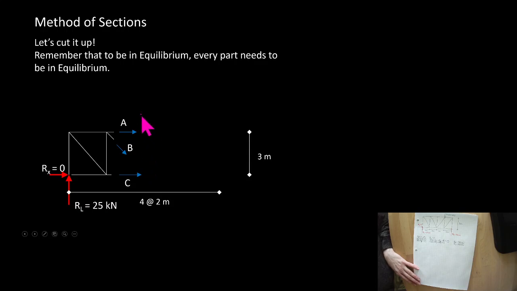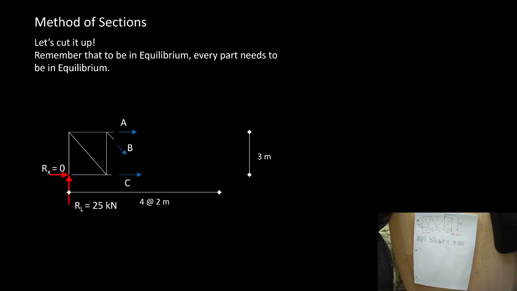So we can say, the same way we did with the reactions, we didn't know what the values were, but something was holding that thing in place. Well, we're going to say there's some unknown internal forces holding this part of the truss in place. For this particular example, I'm going to call it A, B, and C. We're going to see that we can call it whatever we wanted.